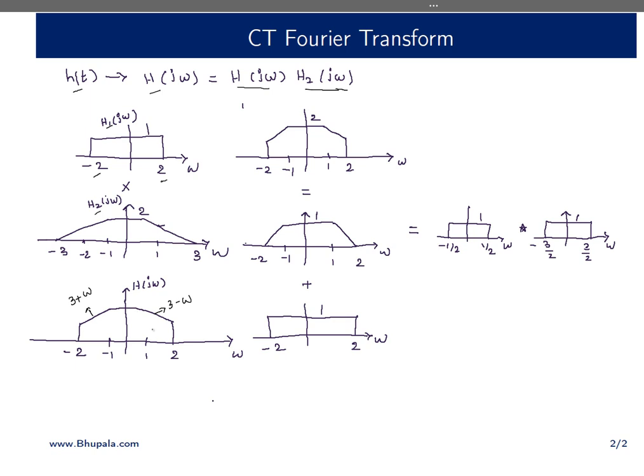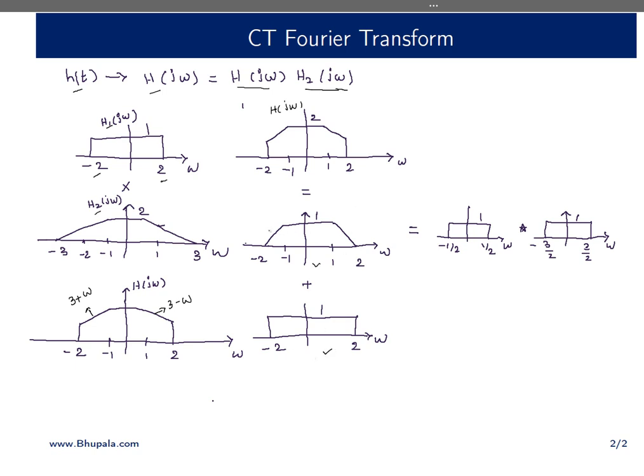So the product of these two signals, which is nothing but our h of j omega, will look like this. But the question is to find h of t, and to solve that, let us rewrite h of j omega here. So this is our h of j omega. With a little bit of thought, we can see that this h of j omega can be written as the summation of this function, which is a trapezoid, and this function, which is a rectangular function.